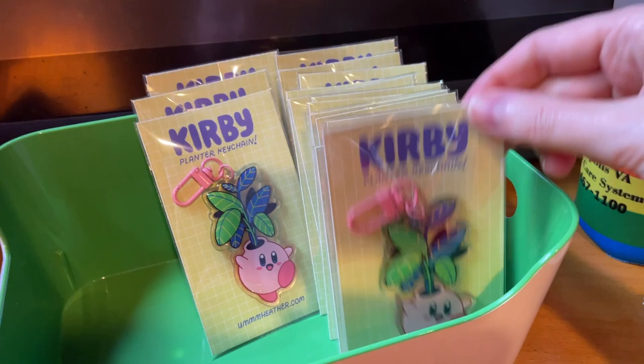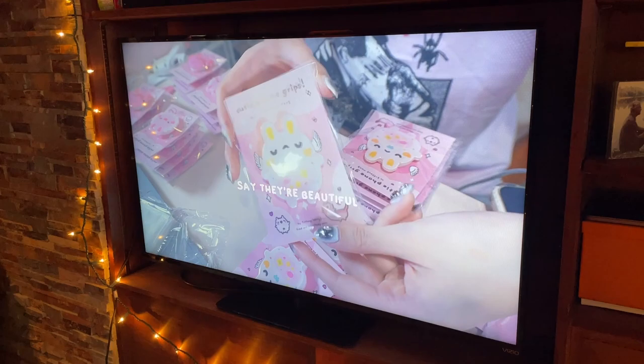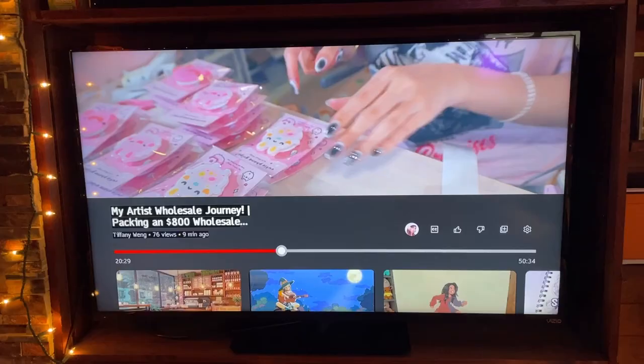Ooh, I just think they look so nice. So profesh. Currently watching Tiffany Wang's video. She's packaging wholesale orders, so I kind of feel like we're doing the same thing right now.